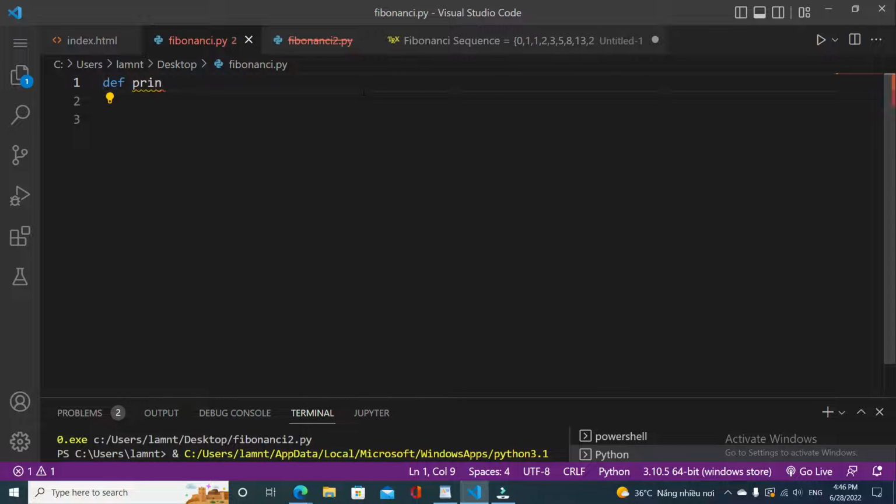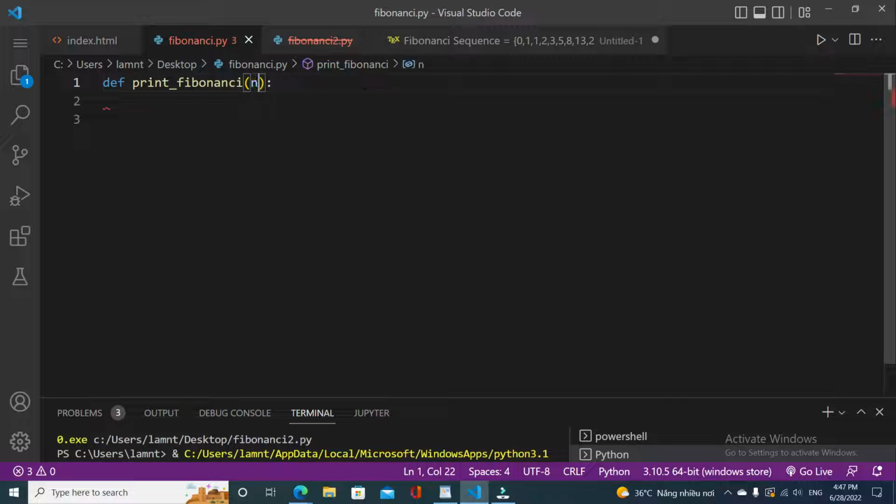We're going to call our function print Fibonacci because we want it to return Fibonacci numbers. And we let the function receive a parameter which is the index of the number that we want it to return, which is number n.